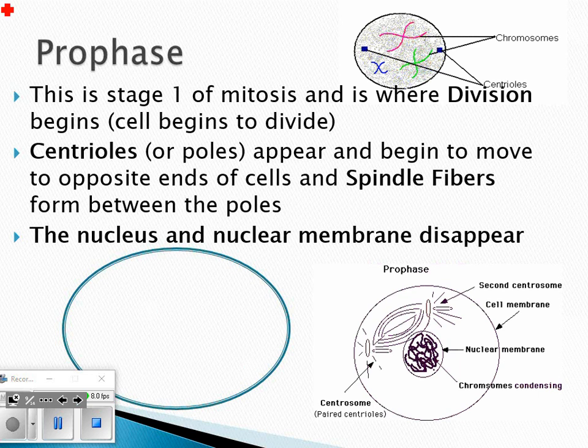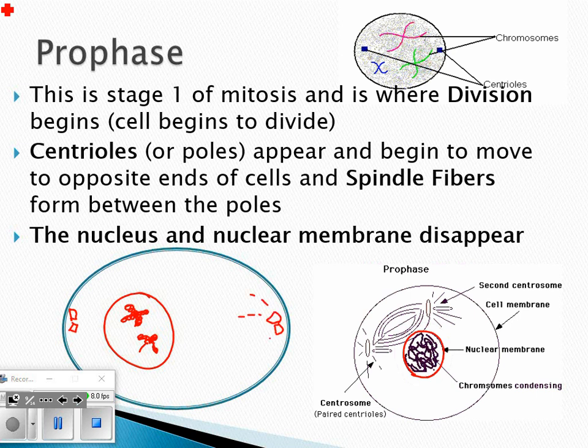So prophase is the first stage of mitosis. And what we're going to see here is the big thing is we're going to see the chromosomes start to condense. So those chromosomes are going to start to wind up into little packages. Okay, so you can see they start to kind of condense here in this picture over here. But in animal cells, we're also going to see these centrioles forming, okay, and spindle fibers forming. So this is basically going to go and attach to those chromosomes eventually and be like a rope to pull it back. You're also going to see this nuclear membrane start to disappear. So depending on what part it's in, this might kind of appear as a dotted line as the nucleus starts to kind of break down.